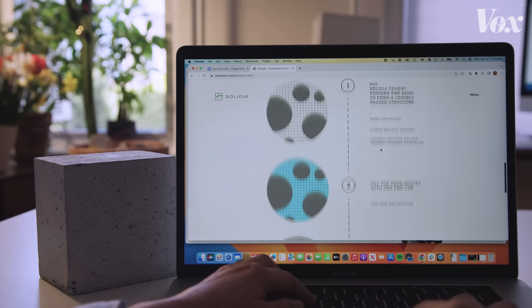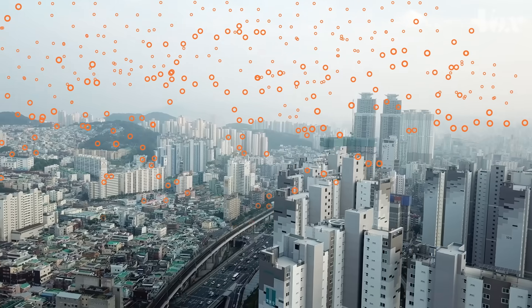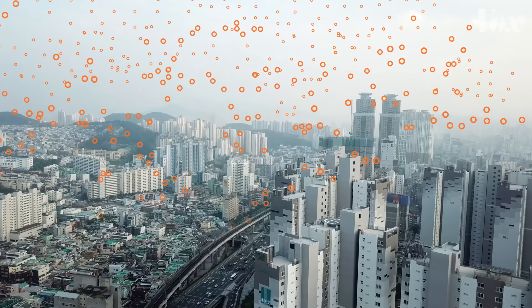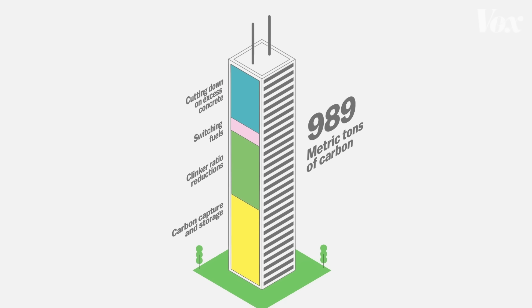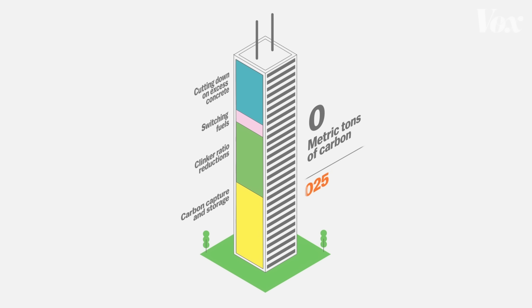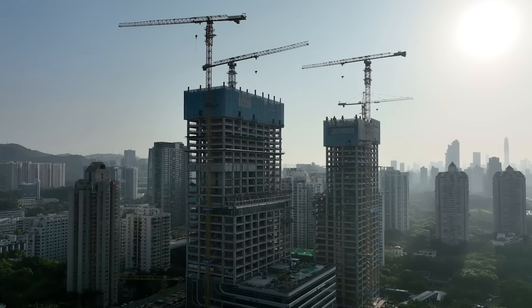Some new companies are also finding a way to inject stored carbon back into cement and concrete during production. This takes advantage of rock's natural ability to reabsorb carbon. And potentially one day we may even see our built environment become a carbon sink — which we don't usually think about when we think about large concrete cities, large buildings, and our roads. So this is the scenario in which we get this building to net zero emissions, and the goal right now is to get there by 2050. That requires us to start now and aggressively, especially in China, the world's biggest producer.